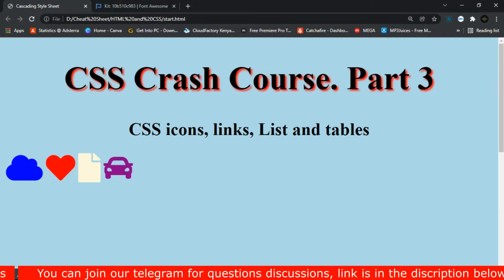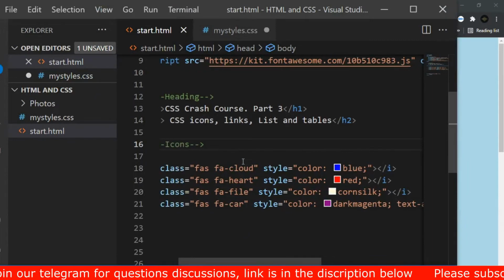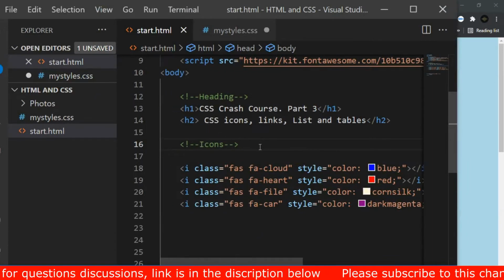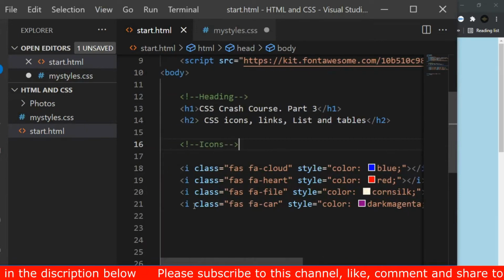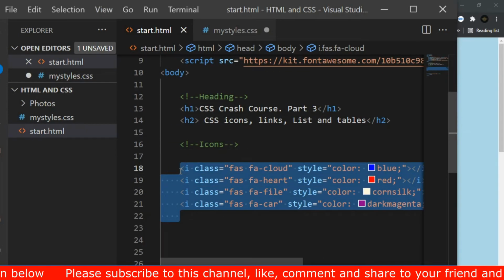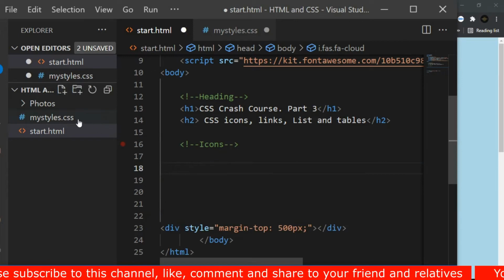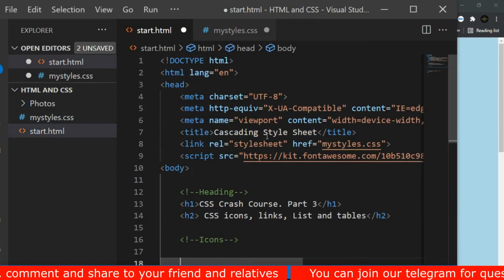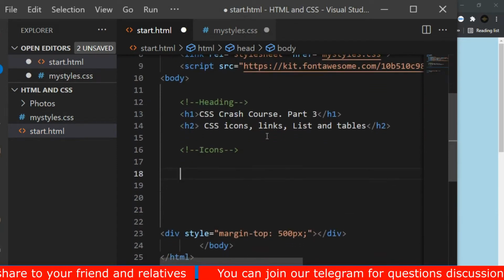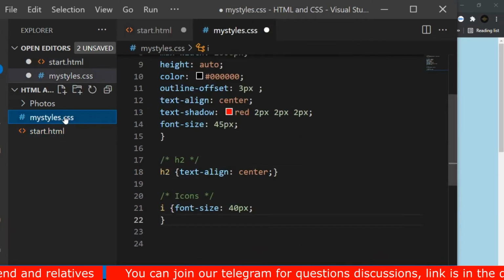Before then, let me just remove these ones so that I may not confuse you. Let me remove this one for Font Awesome, and then go to my HTML and to my CSS first of all.